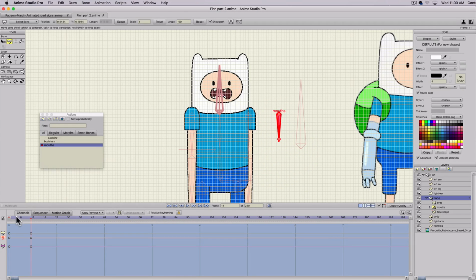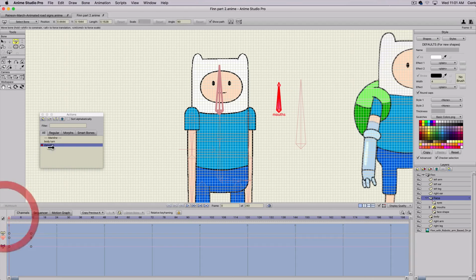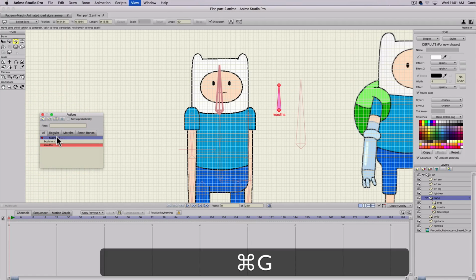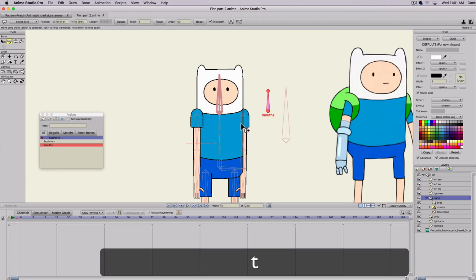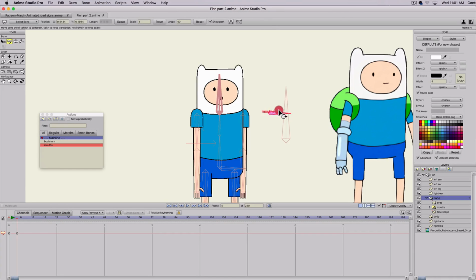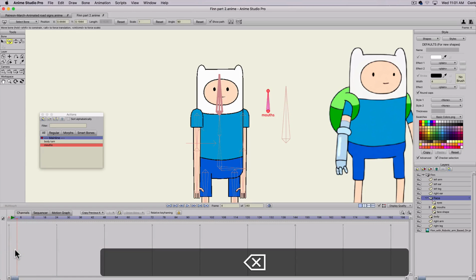So basically, if I scroll through the timeline, now I have switch layer controlling every mouth that I've created. So I'll double click back into the timeline, hit G just so we can hide it. So if I'm in the timeline and hit T, you can see now we have a full mouth set. And Finn's ready to talk, and you can do lip syncing really easy.